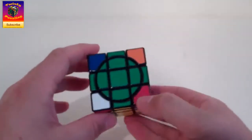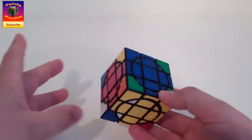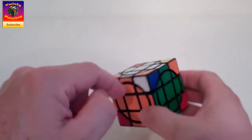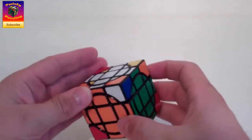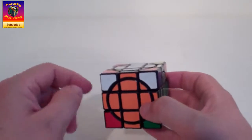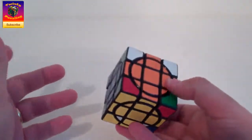Now as we look around, we can see that all of the central faces have now been completed. They have their little circle corners attached to the correct outer edges. So now when I move that particular outer edge, it always takes that green one with it. Now it just leaves us the yellows and the whites to deal with.